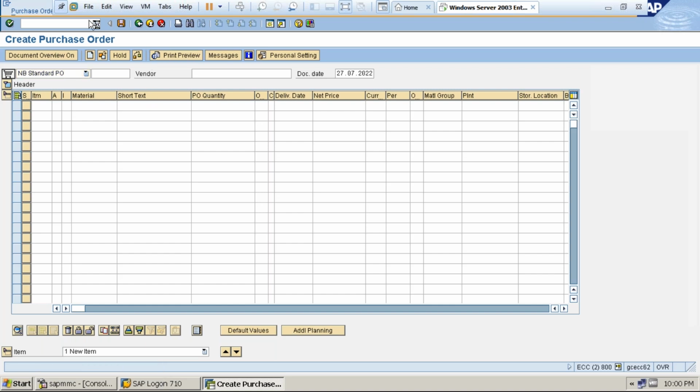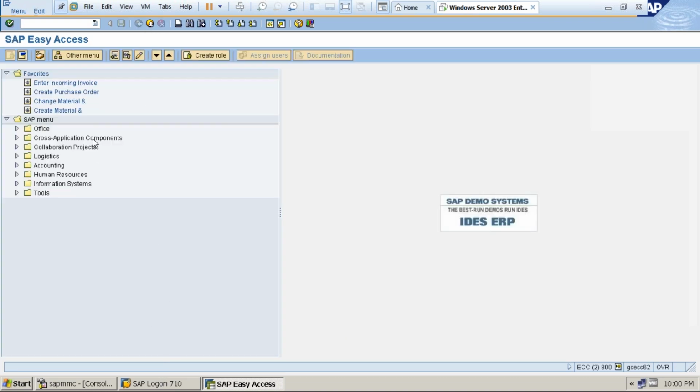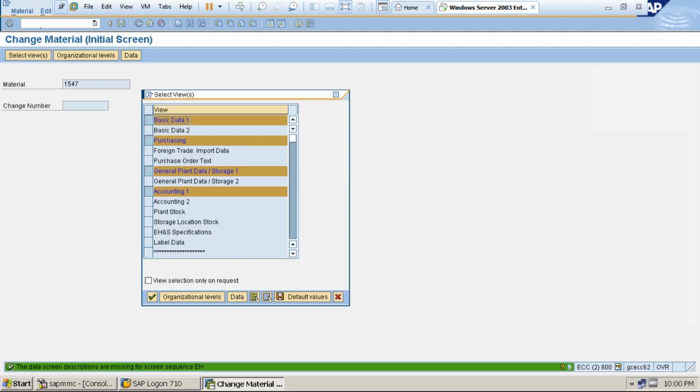So here, what you understood, what is the difference between cross plant material status and plant special material status? I will show you the difference. With MM02 transaction code, let me go to 1547, one second.